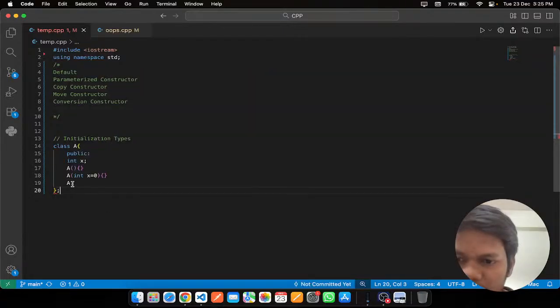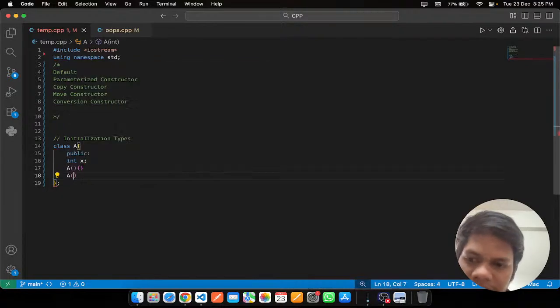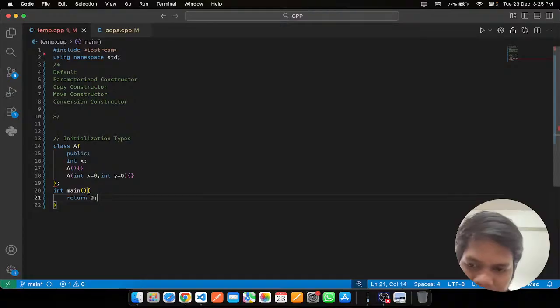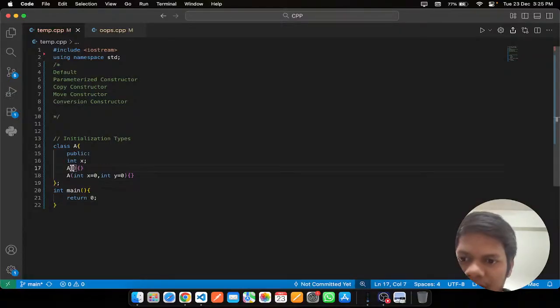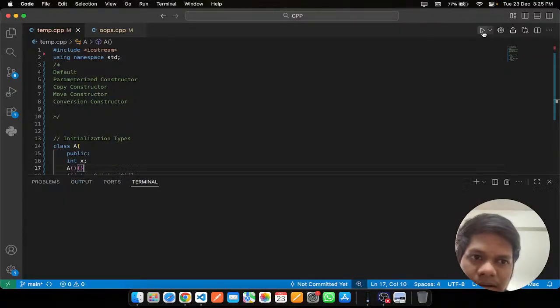For example, we have int x, and another with int x, int y, and both have default values. Now let's compile this. If it compiles successfully, there is no error.